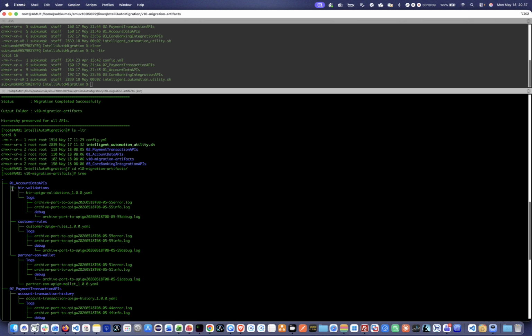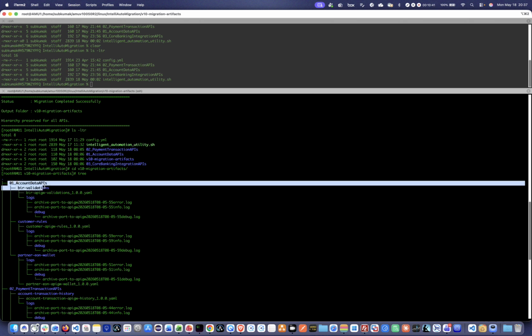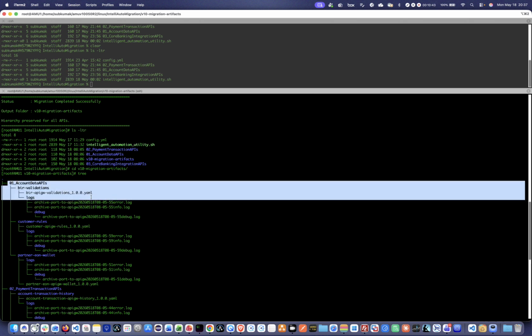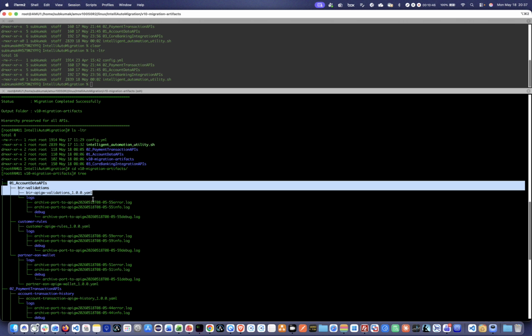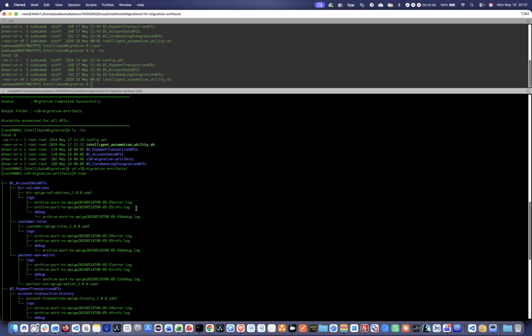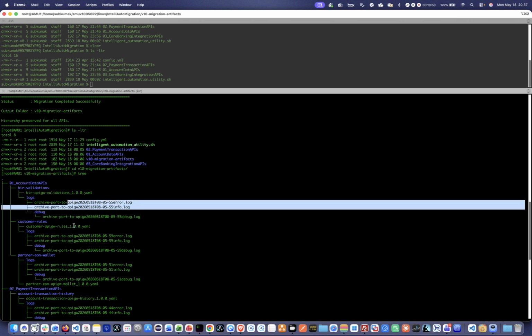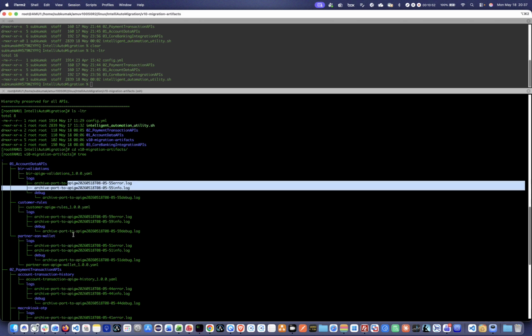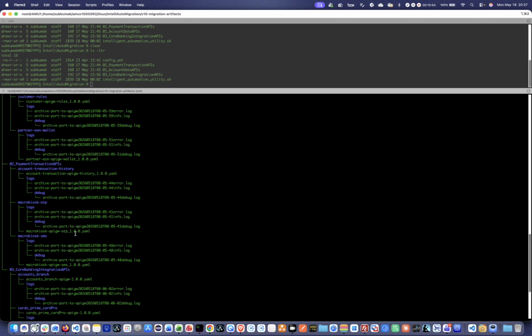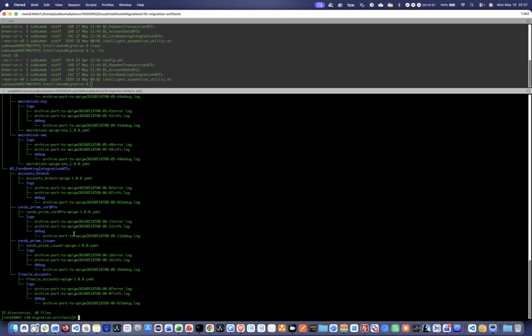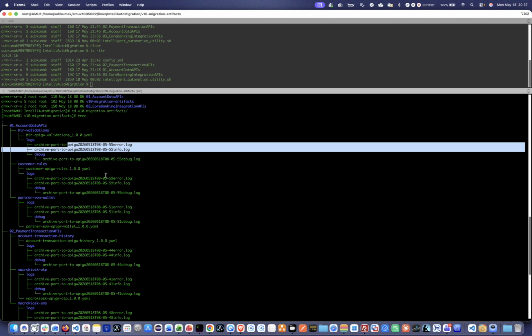So this is how each and every API has been scanned, and its logs and migrated APIs have been stored, and the corresponding logs, log errors and input log errors are present in the log directory. This is consistent across all these APIs. And if you look at Bob, it already converted all these 10 APIs together. To validate whether these APIs have been migrated successfully or not, let's dive into it.